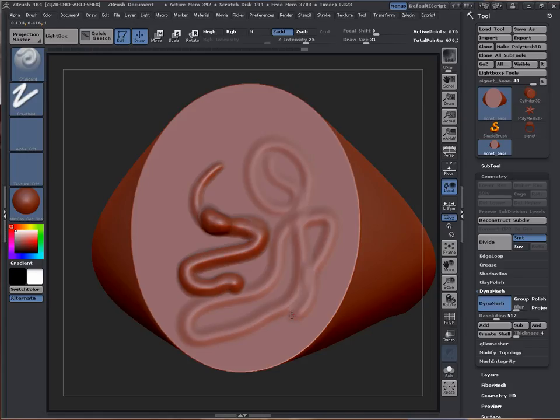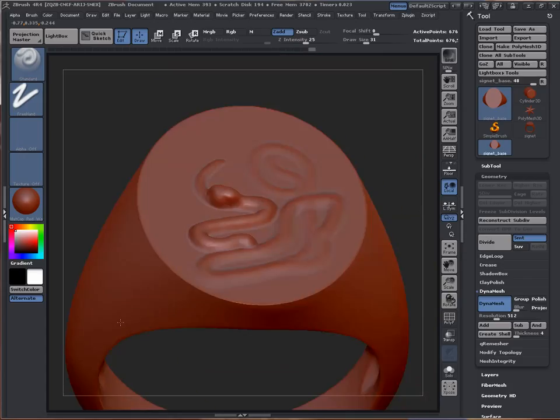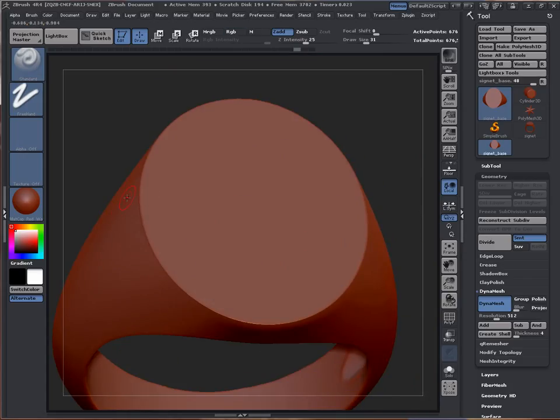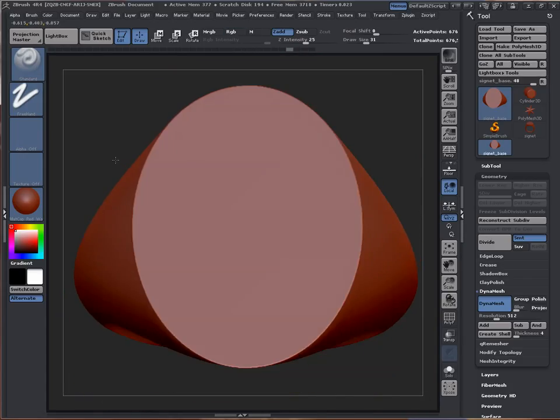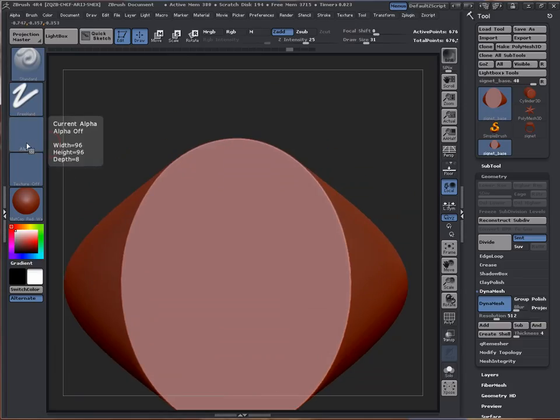And you can see that it's a little bit more subtle in terms of the way that it is creating its deformations here than when I wasn't using it. Exact same tool, right? But I just thought it was worthwhile pointing that out in case you were wondering why what you're creating might not look exactly like what I'm creating. Cool. So let me just undo that a couple times. So alpha, back to that.